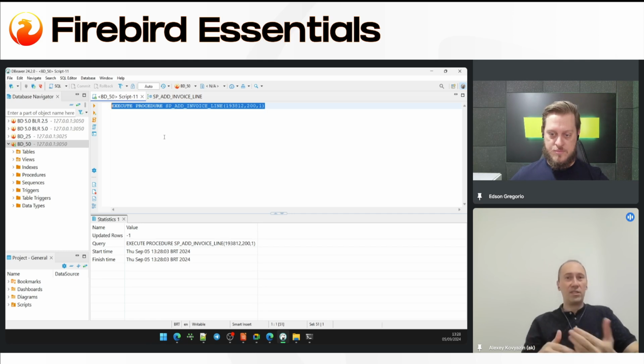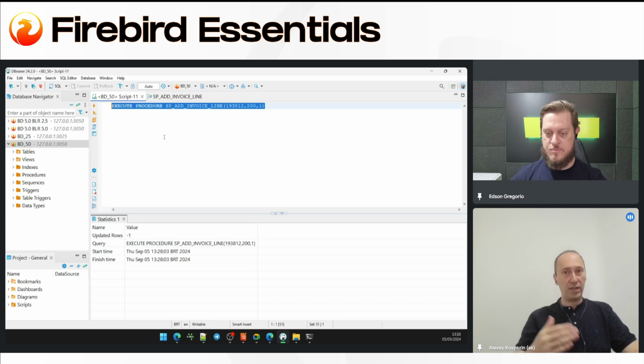Of course, it was just a demonstration. What can happen if you start to change the metadata in the production database? There are several pitfalls, like domains based on keywords like Boolean, or also usage of other keywords. And of course, this is what you really don't want to experience, especially on the production database.